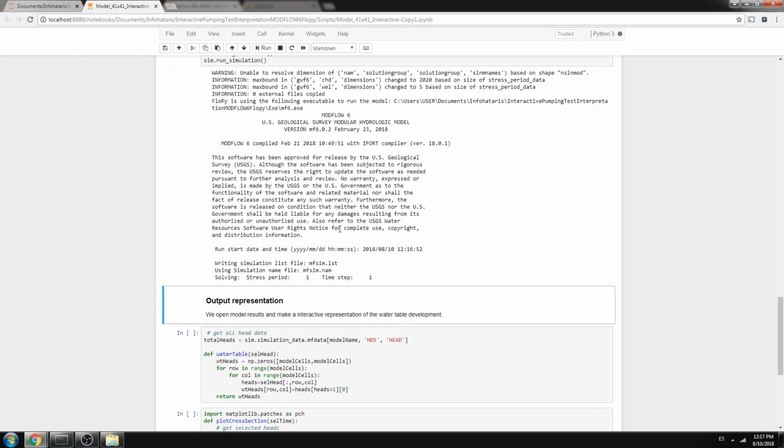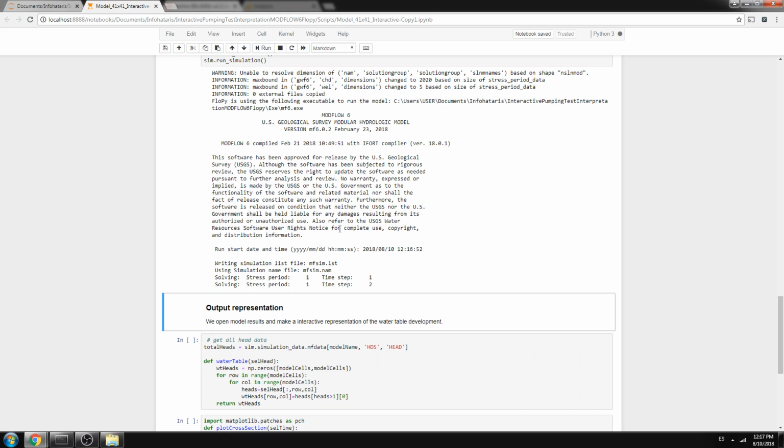Because you have 101 times 101 times 40, so your model has close to 500,000 elements just to interpret the hydraulic response, the response of the aquifer to pumping.